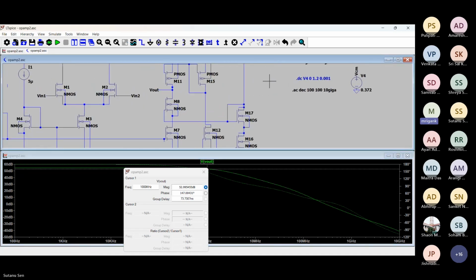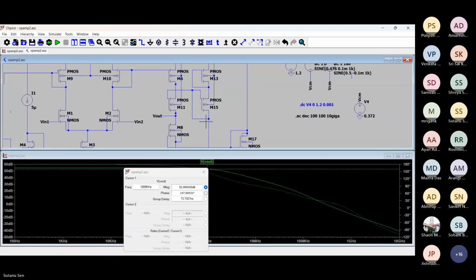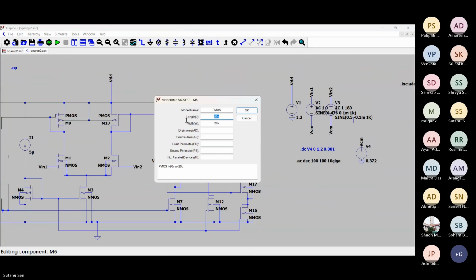There is slightly improved, so it is now coming 53 dB. So this is similar to what you have obtained earlier, right? So earlier also in that two-stage op-amp you obtained something like 56 dB. Here you are also getting something similar. You want to improve further, again, output stage you can modify, you can increase the length of the output stage. So let us try to do that. Output stage you can maybe try to increase the length further. But W and L both have to be increased, so make it 180.